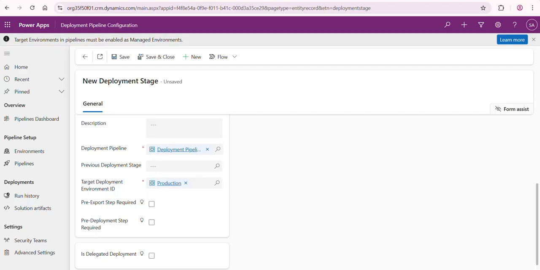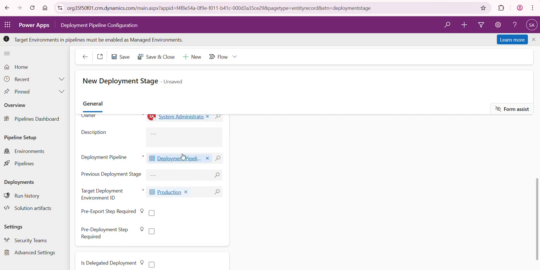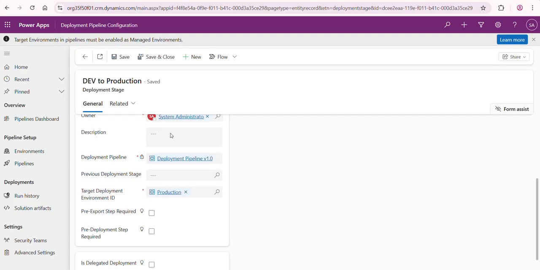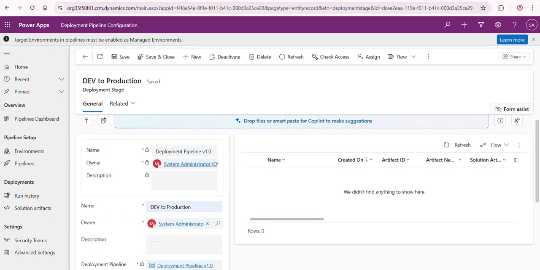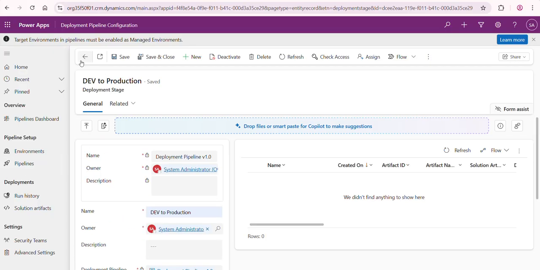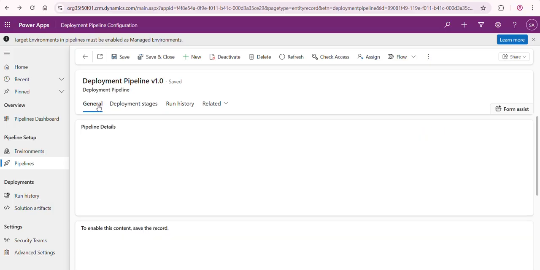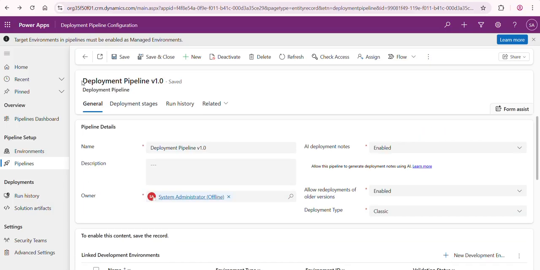This is deployment stage. So for now, I'll just give it a save. And here our dev to production deployment stage is configured. So I'll just go back. And as you can see, our deployment stage is now in the grid. So our pipeline has now been configured.